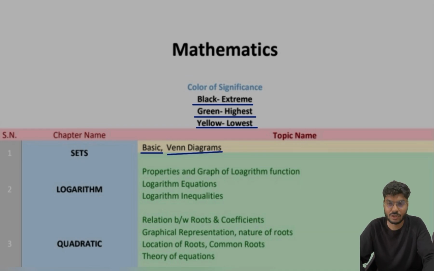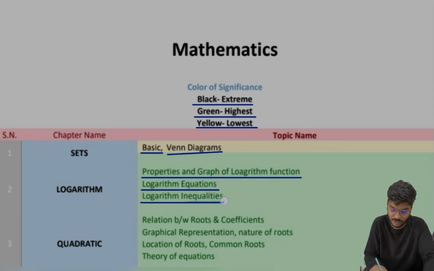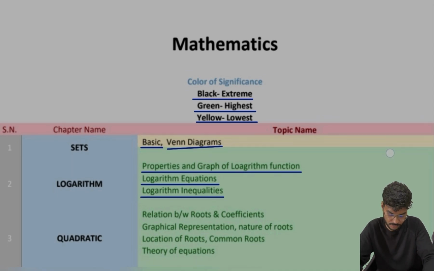Logarithm. In the logarithm, of course directly they will not ask the question from the logarithm, but they can use the properties of logarithm in one of the questions, right? They can mix two questions in a logarithm. So what you have to revise? You have to revise the properties of logarithm functions, how to solve the logarithm equations, and a few logarithm inequalities also. These are the things from the revision point of view.